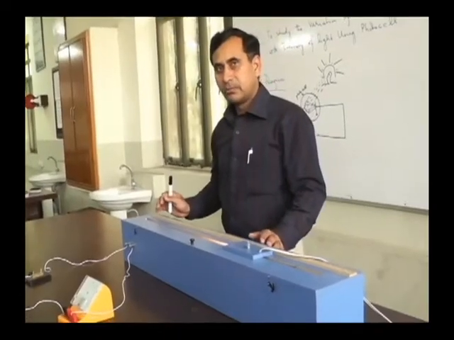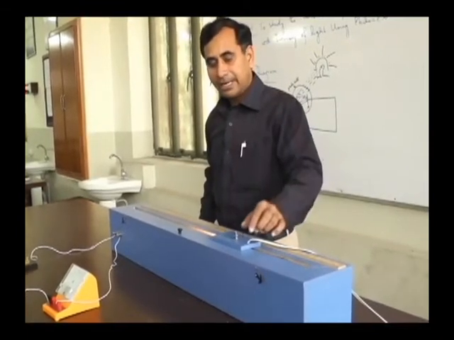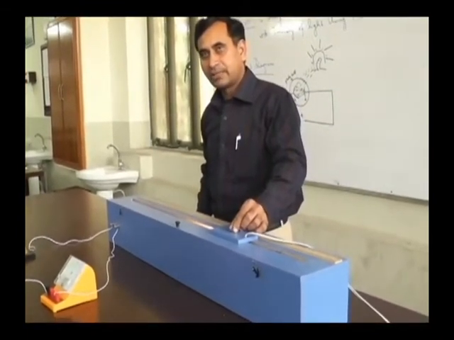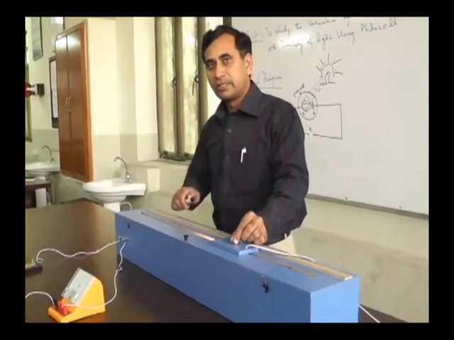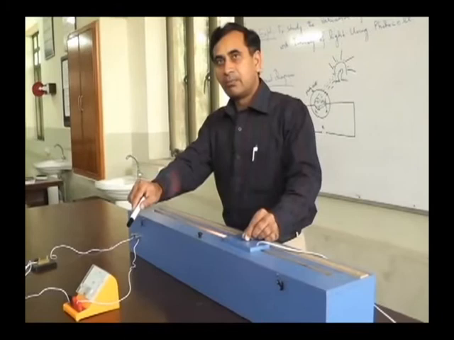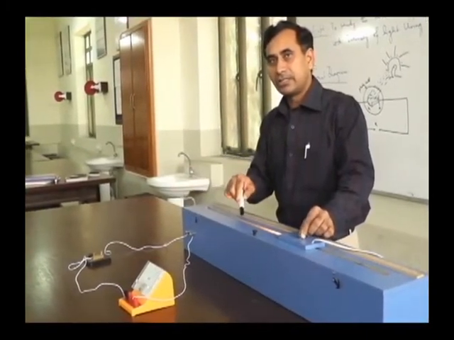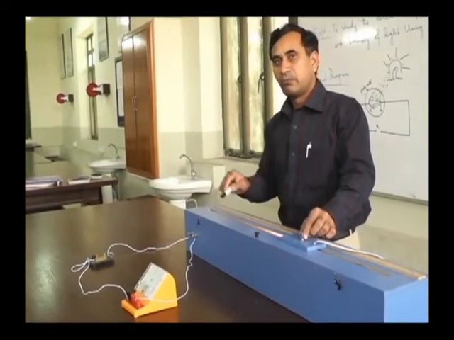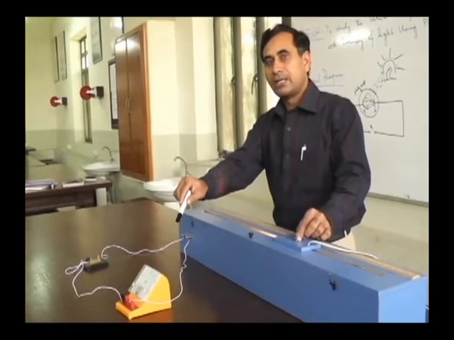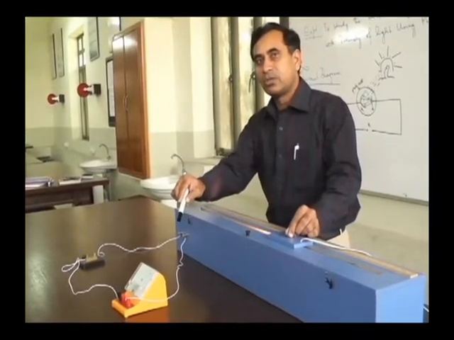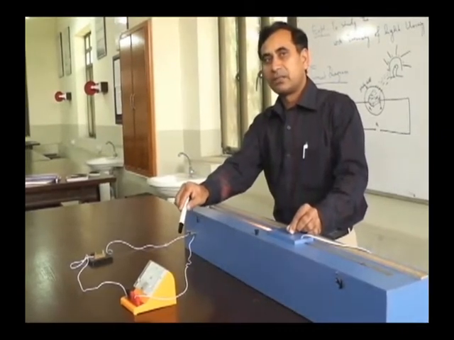Now students, you will see the procedure how we will perform this experiment. We will turn on the electric lamp and then we will move this electric lamp slowly towards the photocell. And you can see the reading in the microammeter that is changing. As you are decreasing the distance of the electric lamp from the photocell, the magnitude of the electric current will increase, and you can observe this on the reading of the microammeter.